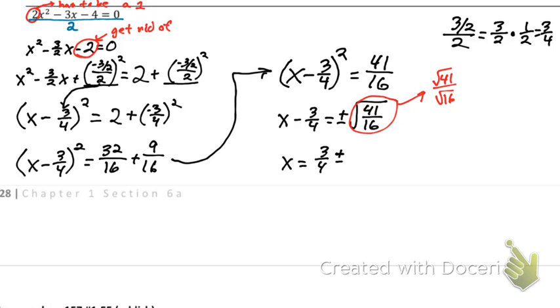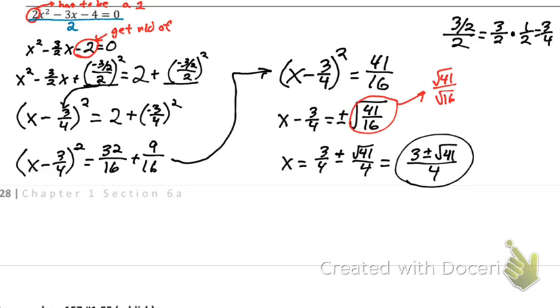And what's the square root of 16? I always ask the hard ones. But it should be 4. If you do it right, it's 4. So we have square root of 41 over 4, which we can rewrite as 3 over 4 plus or minus the square root of 41 over 4. Boom. That is our answer.